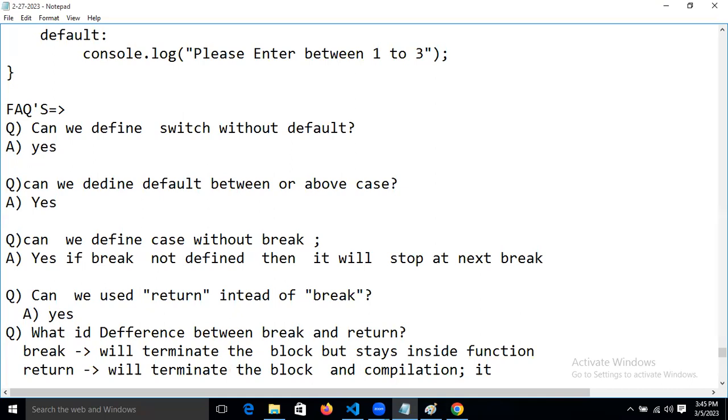It cleans up memory, guys. Now I'll show you how it's working. So now again come here.